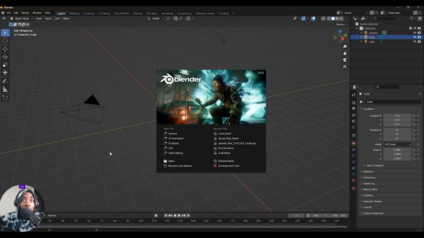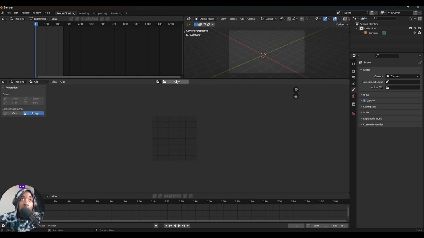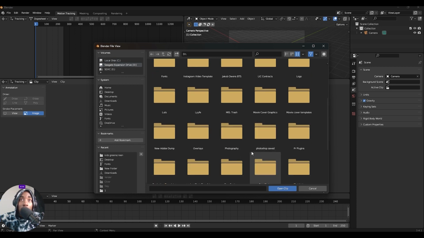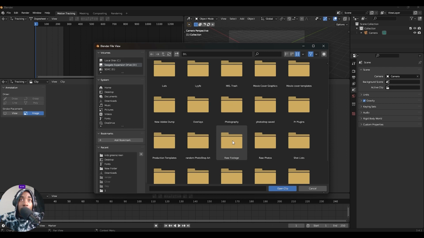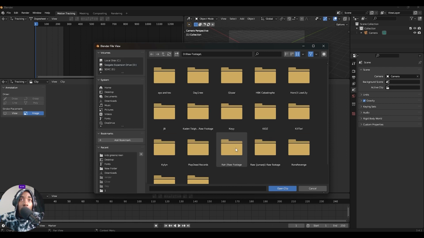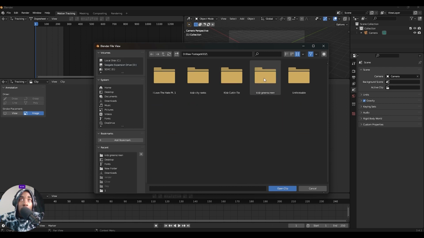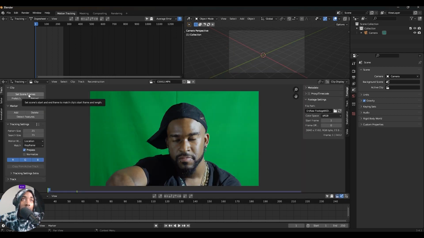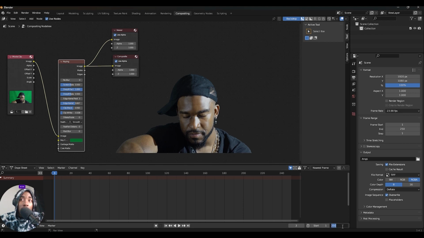I guess because I'm screen recording, but so we're gonna open up. This is normally how it's gonna look when you open it up. You just click on visual effects, and what you're gonna do is open your clip. So I'm gonna come here, find that same clip, green screen, and here's the clip that I used. Just click set scene frames and it's gonna show you that down here. So you just remember that and bring that in here. Just type that into right there.